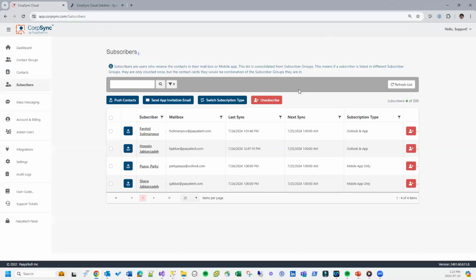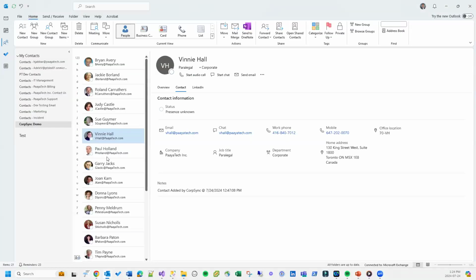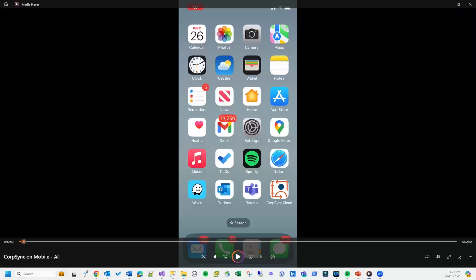Similar to this, if somebody lost their phone, you can unsubscribe them on demand, or if they're terminated, they will automatically be unsubscribed and all contacts will be removed. Now, when we push the contacts this way to Outlook, they will be synced to Teams as well as mobile devices and the Outlook app all together. For that, I have a recording that I'm going to play and describe on the screen with you.